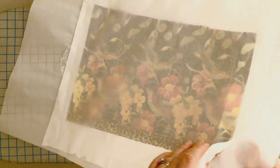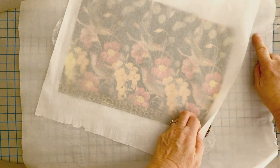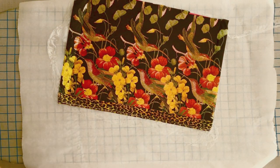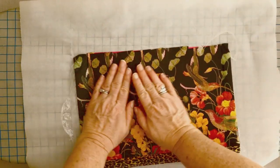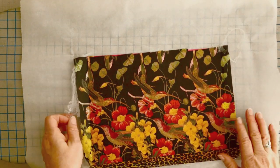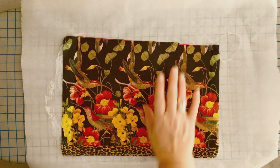Breaking the seal of the extra plastic off from the parchment paper. And I'm taking the extra parchment paper off of here for our next one because I want to try it on paper. I haven't done this. Oh, this came out nice and smooth. I'll just have to trim the top here, which is fine. Ooh, and the thing is that when you Mod Podge or glue with the napkins, they're not as soft. When you do it here, it feels like almost fabricy or velvety. It's so wonderful.